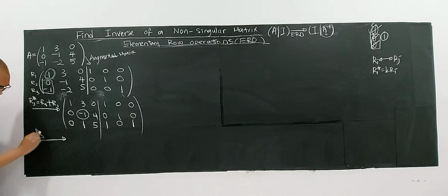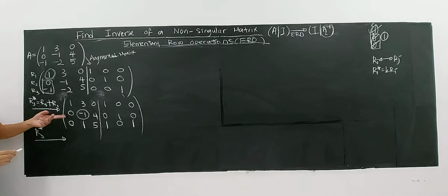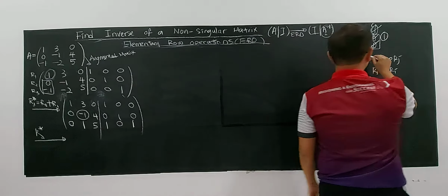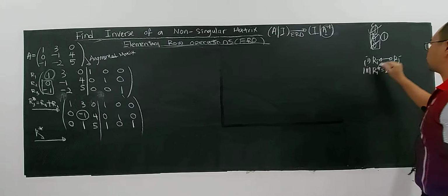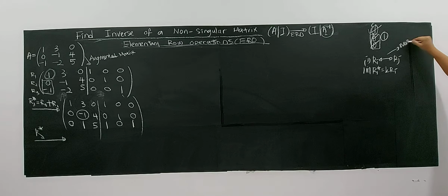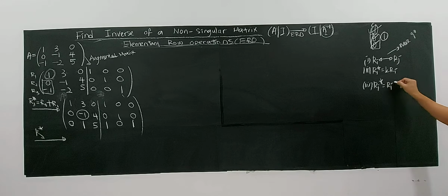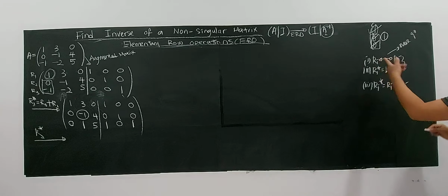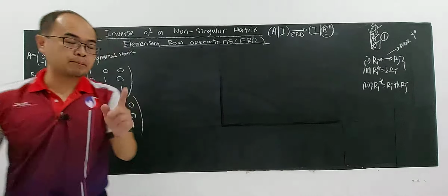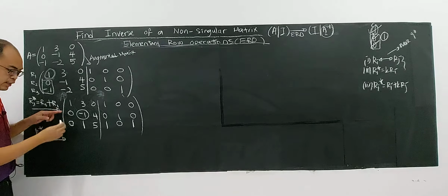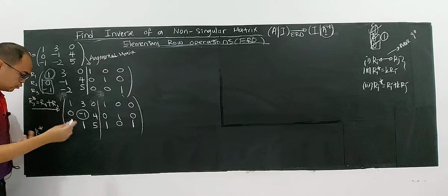I'm not going to interchange, but it's okay if you want to interchange. It's the same thing. Either this operation or this operation, if you want to make something become 1. If you want to make something become 0, then you use this operation: you take row y plus k times another row. Both are okay, because if you multiply with negative, this one becomes 1 also. Or if you interchange, this is also 0, and interchanging will make this become 1. So either one.